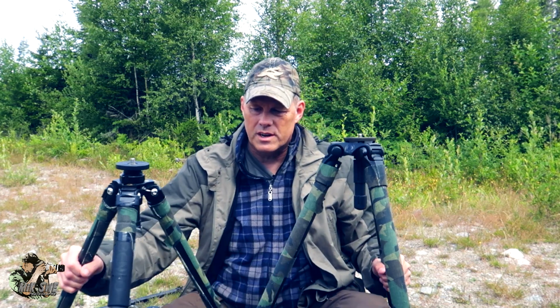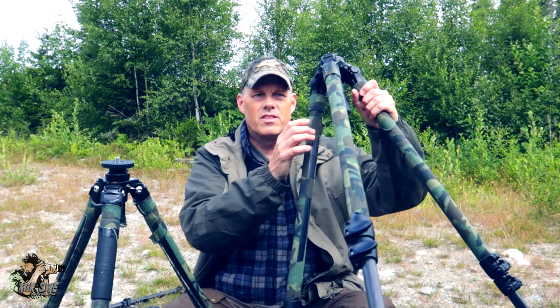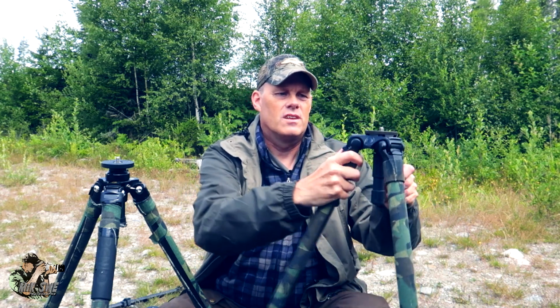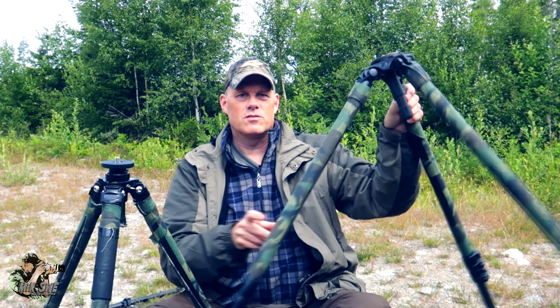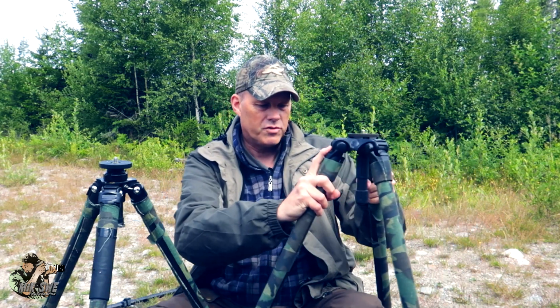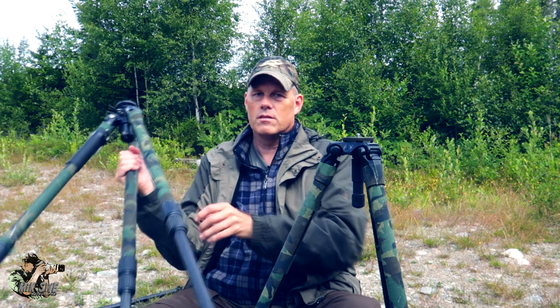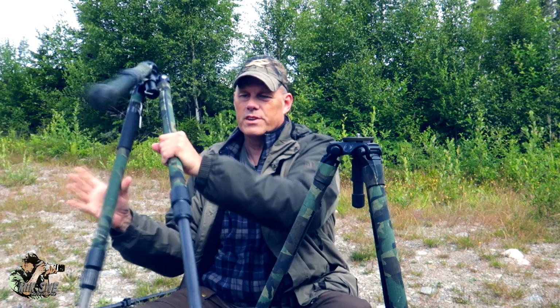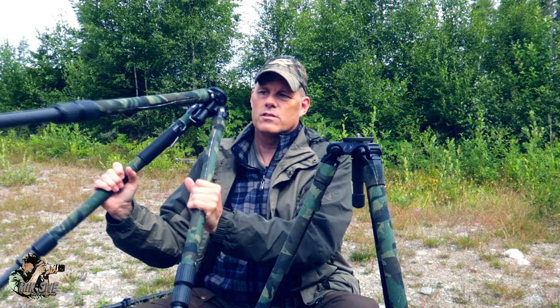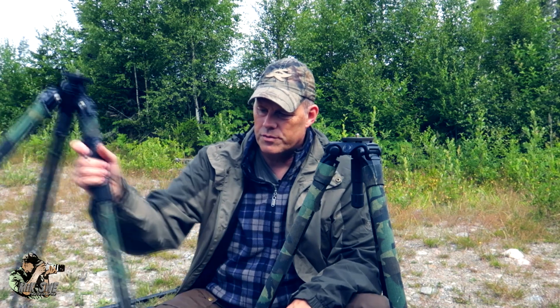Also, one important thing that I appreciate is that when you put the tripod up, the legs stay in position like this, so I can carry it and move it around without them collapsing. Most tripods do that in the beginning. But this one, for instance, has a tendency to fall down. Well, not now, of course. And that is because they are constructed in two different ways.